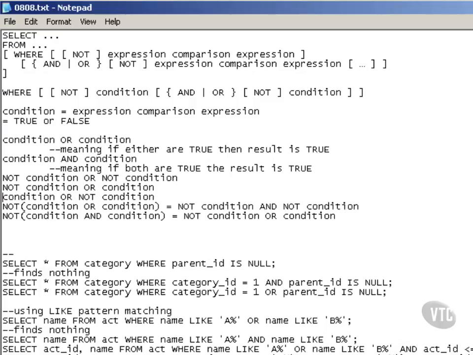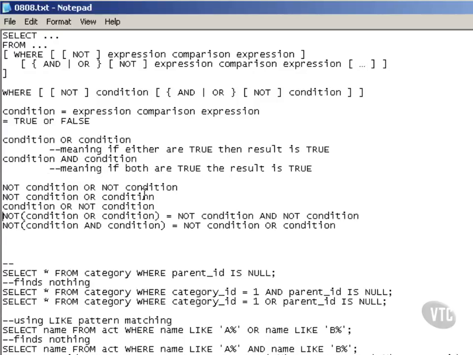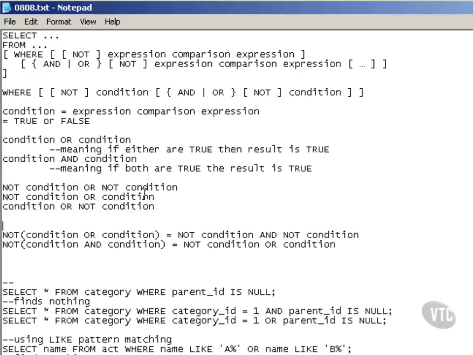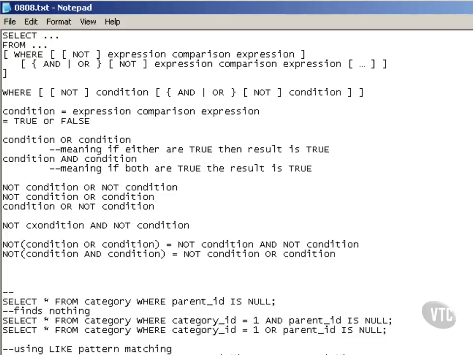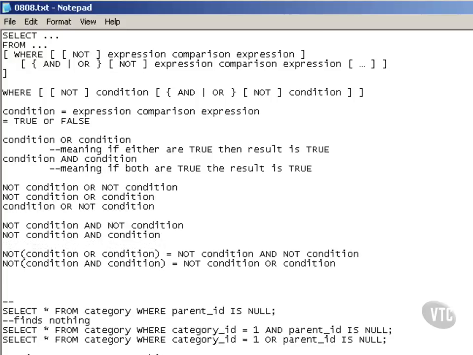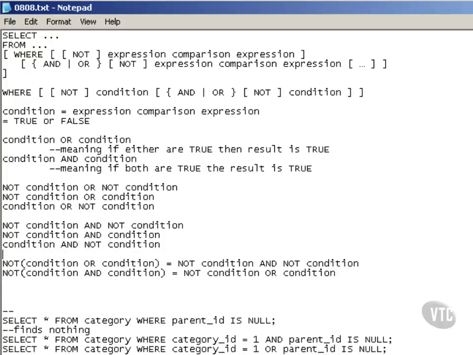So we've got the or, now we can put the and equivalent in there and say not condition and not condition, which happens to be equal to not, open brackets, condition or condition, close brackets. And we need to spell this properly. And we've got here not condition, and I'm just putting in all the different options. It's really probably too much information, but you get the point.